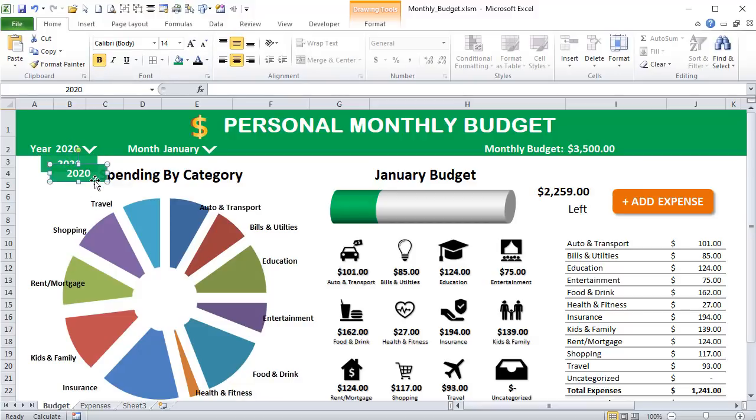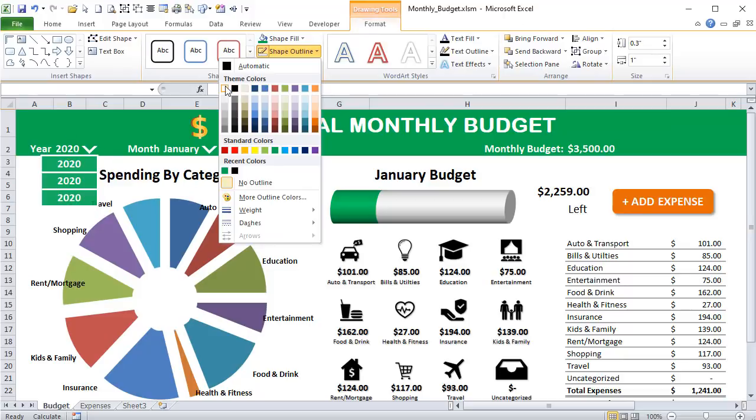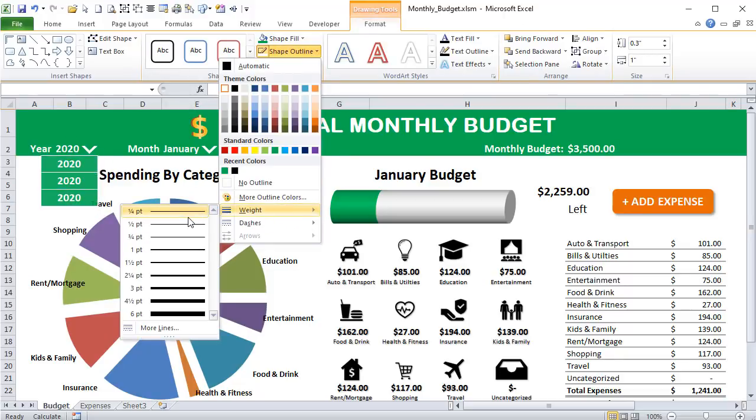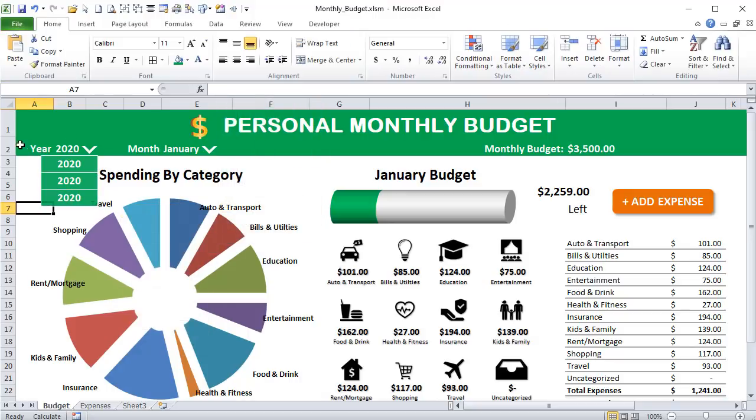I'm going to duplicate that, Control D, bring it down here, and Control D, bring it down here. Actually, we could use a little bit of a border on that. So I'm going to do a very light white border, and I'm going to make that outline very light. I'm going to go into the weight and just make it something like that. That looks nice. At least the user can see when the button separates. So this one's going to have a name of 2021. The name is very important, the name of the button, and of course the text. I'm going to do the same thing with the second one. I'm going to give that a name of 2022, and the text, of course, is the same thing, 2022.